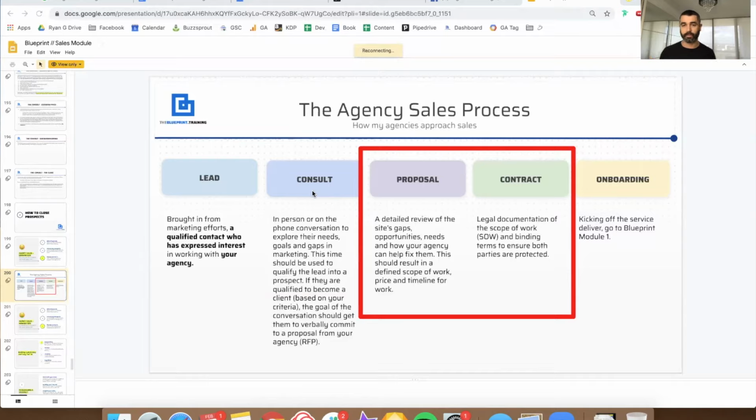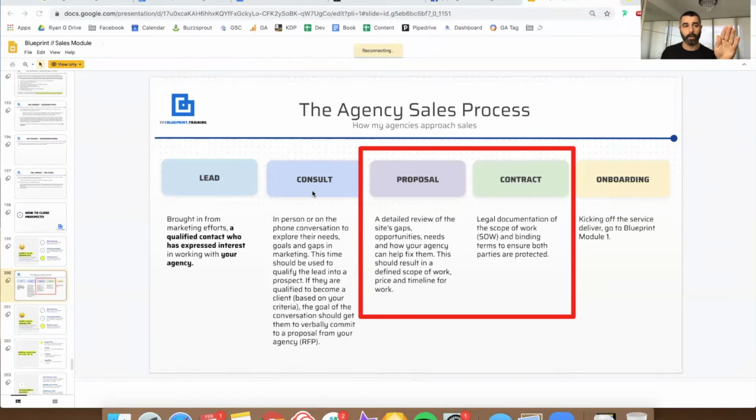Again, we have the sales script within the blueprint where at the end of the call, I'm saying something along the lines of, I won't give you all my secret sauces here, but here's what you can expect next. I always have this call to make sure that we're a good fit for each other. I want to make sure that you are a good fit for us, just like you want to make sure that we are a good fit for you. I'm very adamant about that.